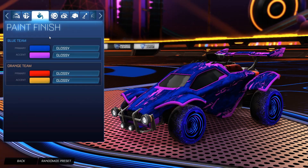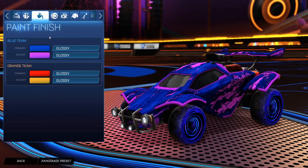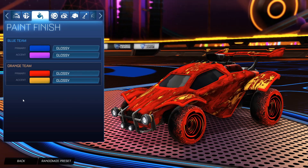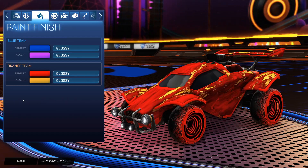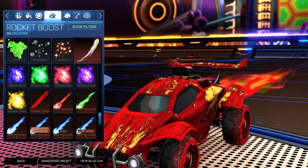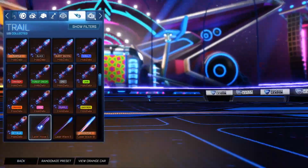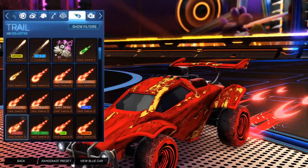The reason I chose the colors: on the blue side it's to match the wheels with that dark blue as the primary and the accent as purple. I also think Glorifier matches really nicely with the fast-paced motion that the Hypnotic wheels have. For the orange side, matching the wheels yet again with the red and orange — a surprisingly really nice color combination. With the Glorifier decal, that crimson and the accent as orange really stands out nicely. For the boost on the orange side it is the crimson Enchanter boost, and for the blue side it is the cobalt Enchanter boost. No topper, no antenna, no goal explosion. For the trail we have the Laser Wave 1 for the blue side and the crimson Hackswerve 3 for the orange side.